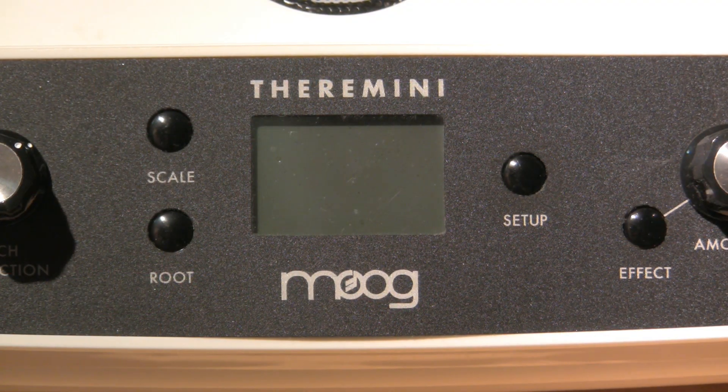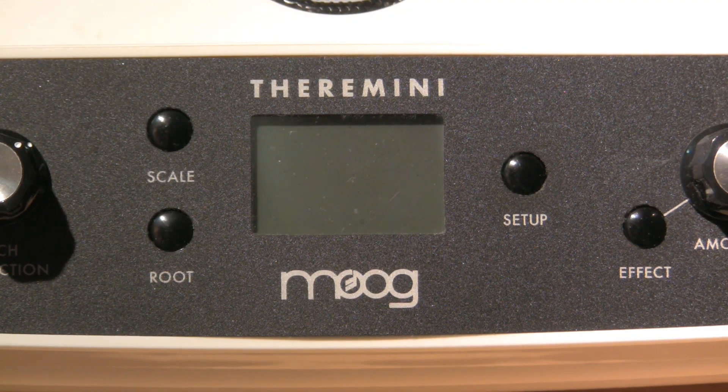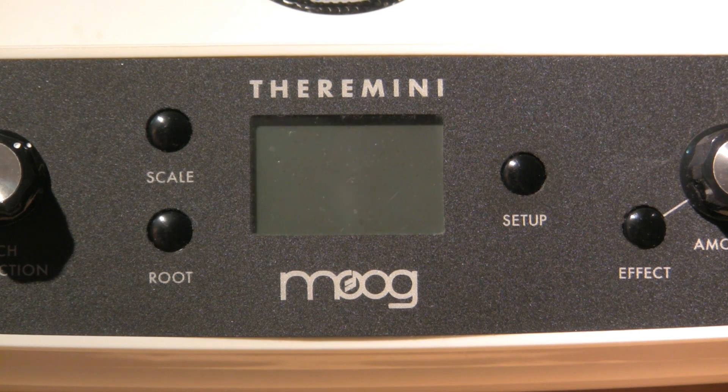Calibration can be a little tricky, but with practice it only takes about a minute and a half maximum. We begin with the TheraMini off. You may have been messing around with the TheraMini for a little while, and when you turn it on you're not quite sure what you're going to get. So we're going to talk about where to start in order to begin to calibrate.